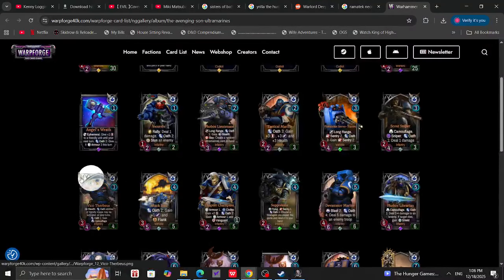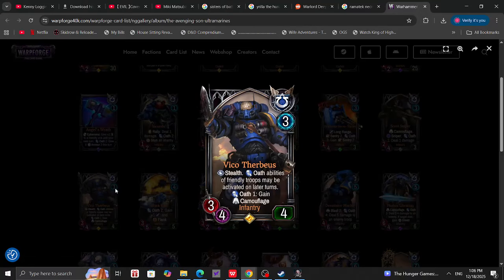Next, we have our legendary, Vico Tiberius. So, stealth, which is automatically good. Oath 1 gain camouflage. I don't really see him paying for the oath. The reason is you're already stealth. There's no need to be camouflage on top of that.